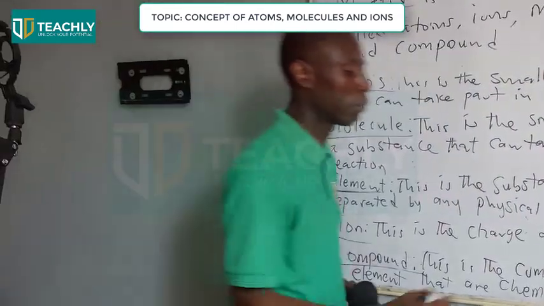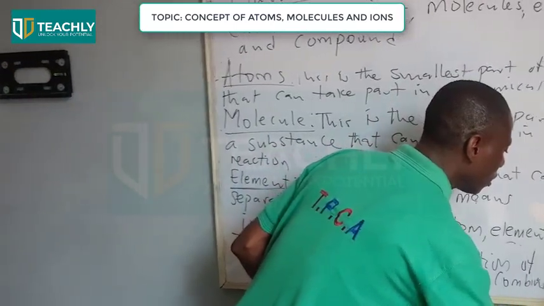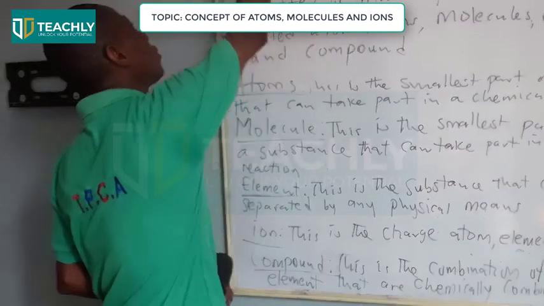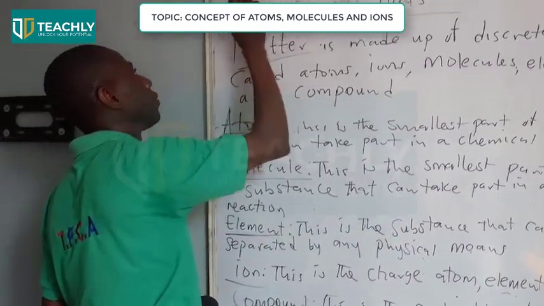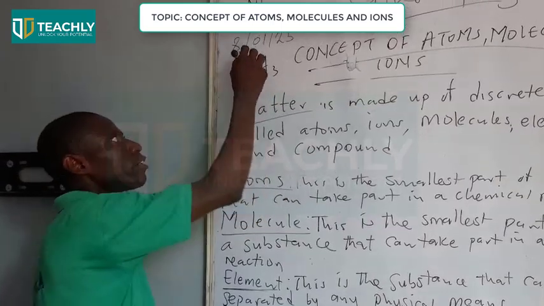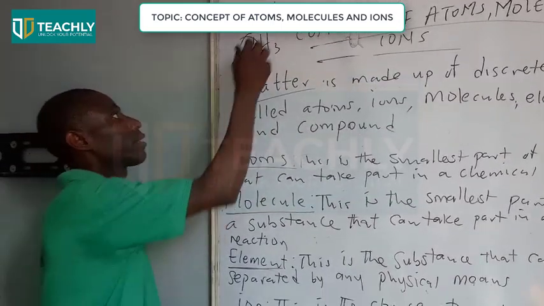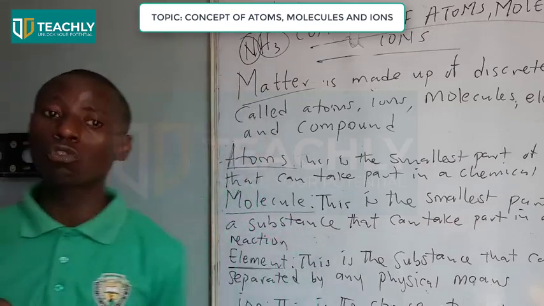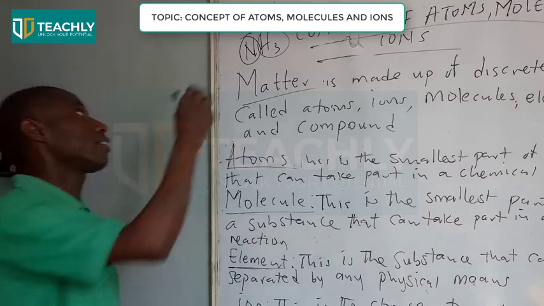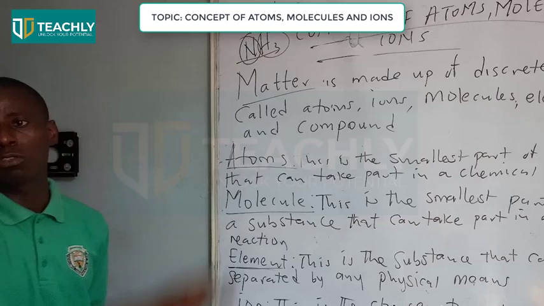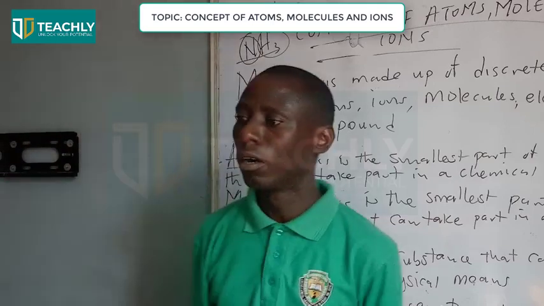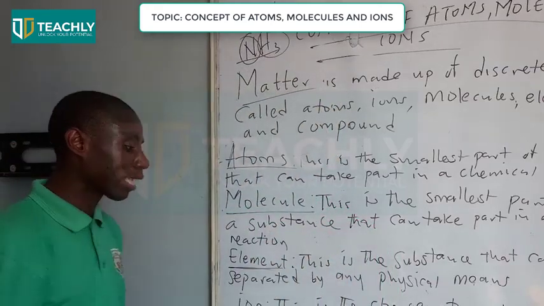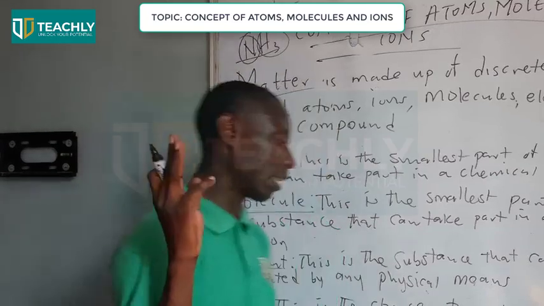Let's look at an example of a compound. I can have NH3. NH3 is ammonia. Look at NH3. What do you see here? You see one atom of nitrogen and 3 atoms of hydrogen, and they chemically join together. When you see 2 or more elements like that, they are chemically joined, not physically. That is why you cannot use a physical means to separate ammonia. So chemical compounds are those where you have 2 or more elements chemically combined together.